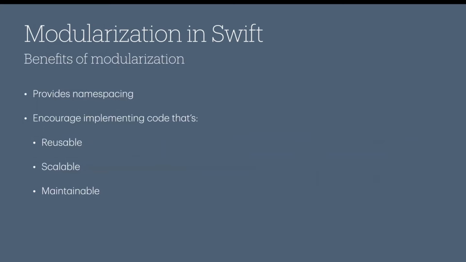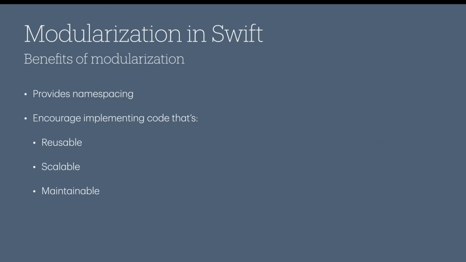What are the benefits of doing modularization on Swift? One is the way that Swift works. I don't know how many people here have used languages like C# where you can explicitly define your namespacing. Swift doesn't have that concept. Swift has implicit namespacing, meaning when you define a module, that module name is used as a namespace. So anything under that module name goes under that module name. That module name acts like a namespace and hides the types. That's how you can have multiple classes having the same name. Like for people who were fortunate enough to work with Objective-C and deal with this problem, we don't have that in Swift because now we have this implicit namespacing.